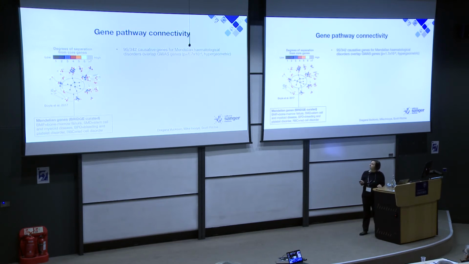So what we did is to try and begin to see whether our extensive GWAS data fits this model. We manually curated all genes implicated in Mendelian forms of blood disorders, including platelet disorders, red cell disorders, and myeloid disease. Then we intersected this data with a very conservative estimate of the annotation of our fine-mapped variants to genes.